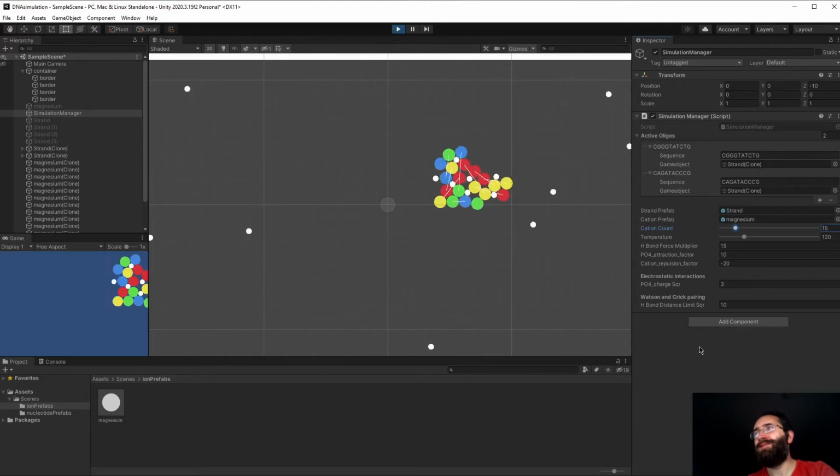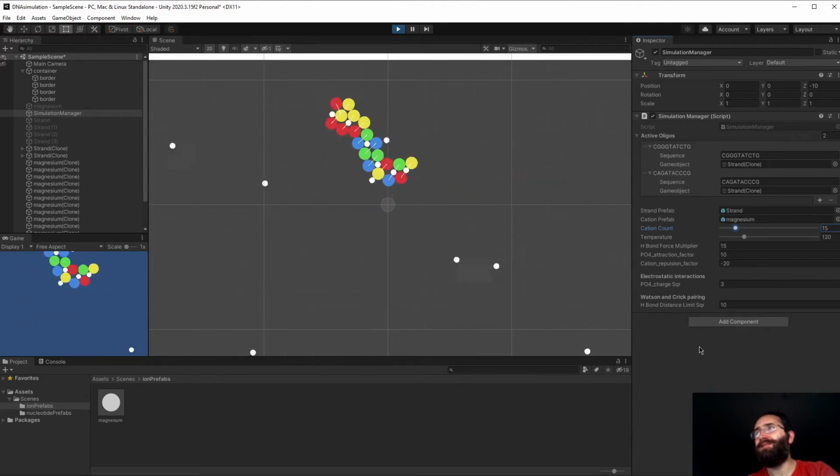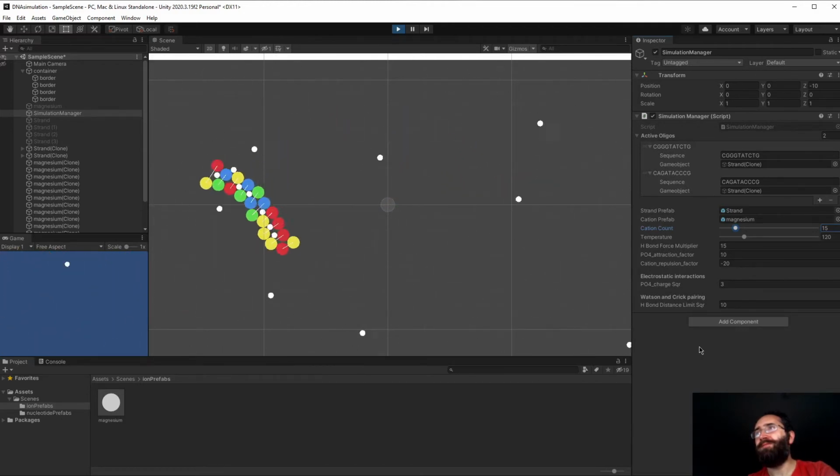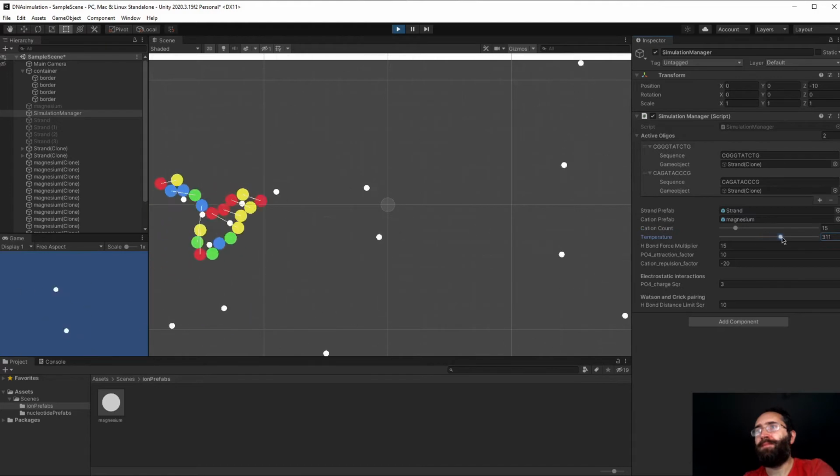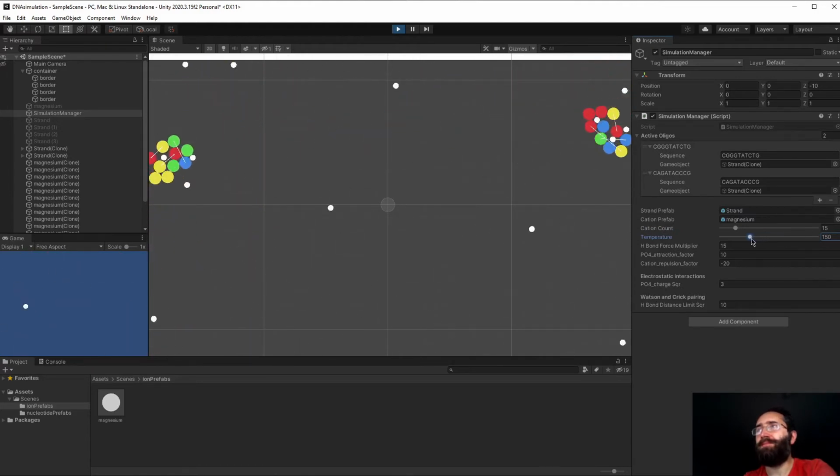Now what the cations do is they annul the repulsion between the phosphates so that the strands can come together easily. And the temperature separates them.